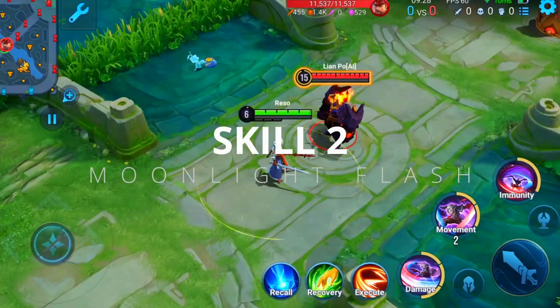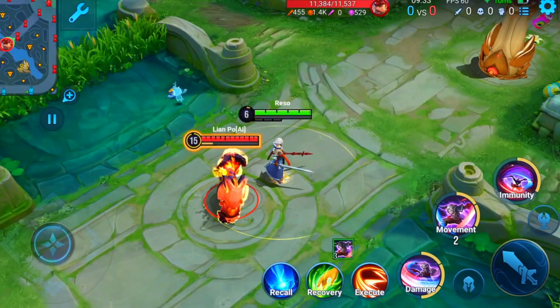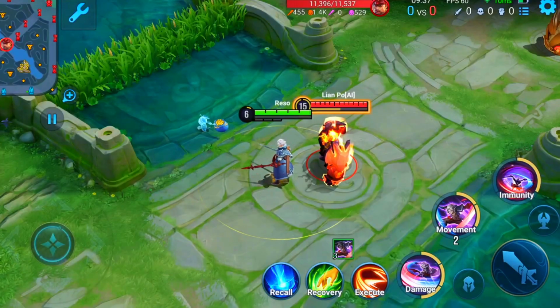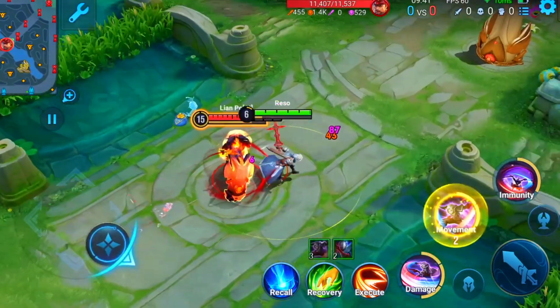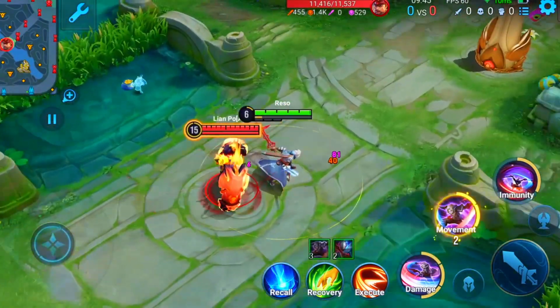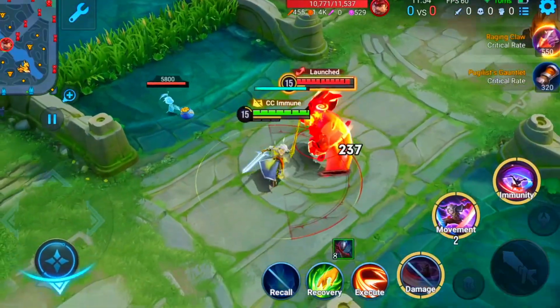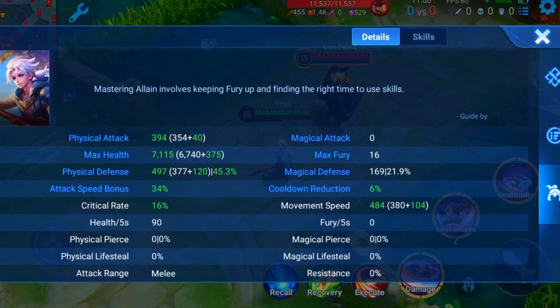When you use his skill 2, Allain dashes forward in the target direction, dealing physical and magic damage to the enemies in the path and reducing their movement speed by 30% for 1.5 seconds. Allain will also gain 20% movement speed for 3 seconds, and his next 3 normal attacks will gain 40% attack speed. Here you can see the stats for movement speed, attack speed.